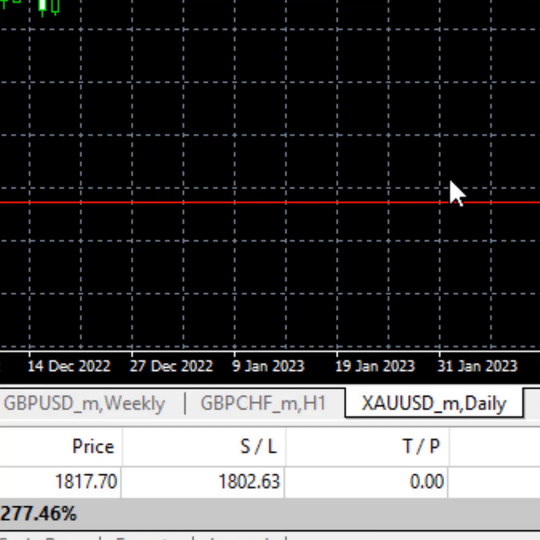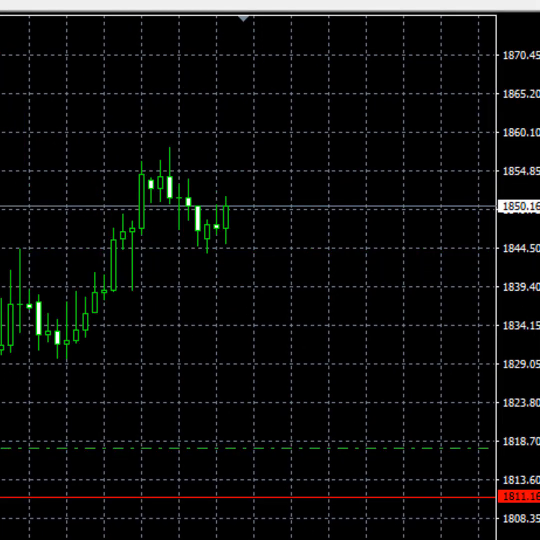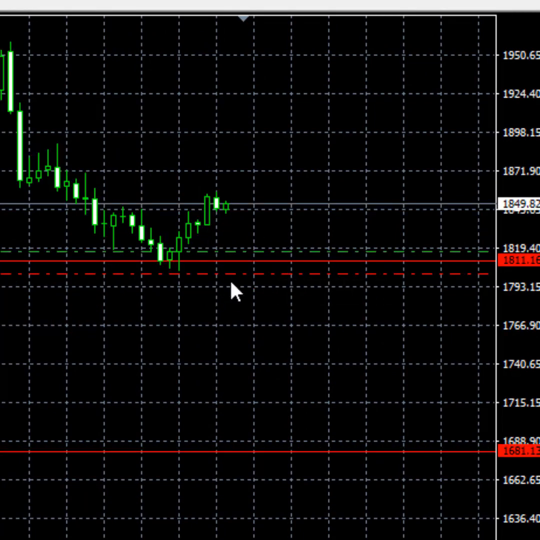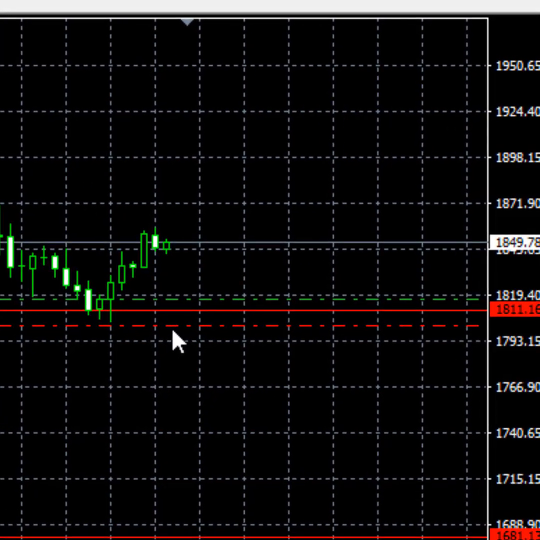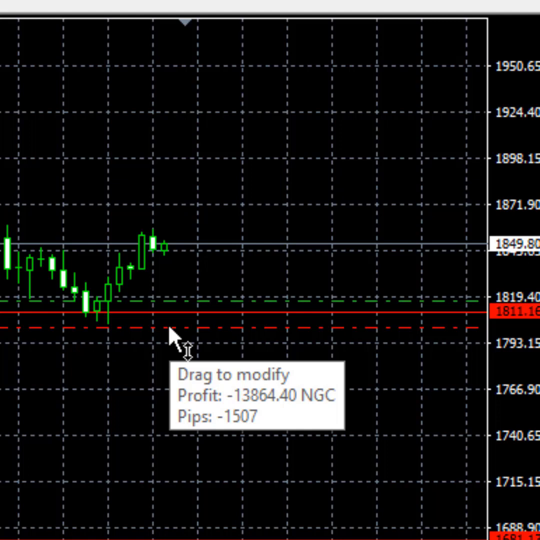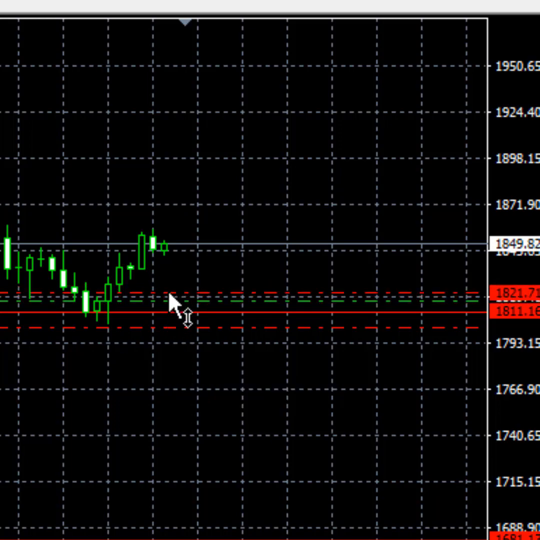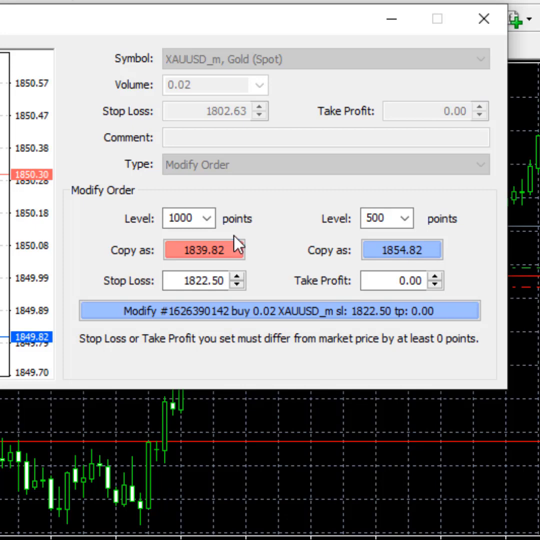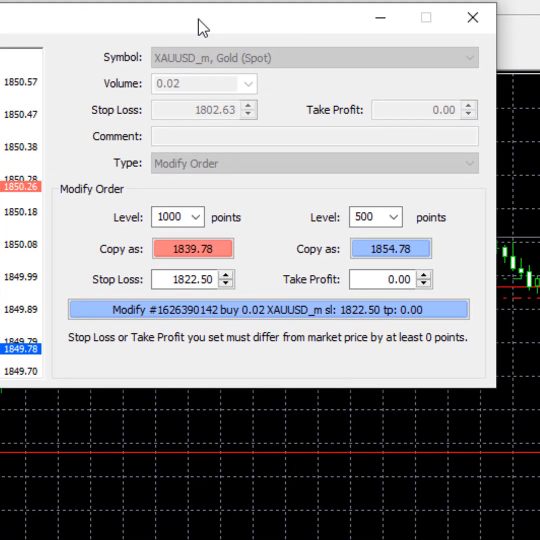So let's leave the conceptual aspect and go to the practical side to see how it works. So let's quickly do that here. This is my stop loss. If you move your mouse over the stop loss, you see this arrow pointing up and down. You see drag to modify. So I can drag this above my entry. Then this pop-up comes where I can say, okay, I want to modify the order. This is an automatic, very easy and simple way of modifying your position. That is locking in your profit. So let me close this window.